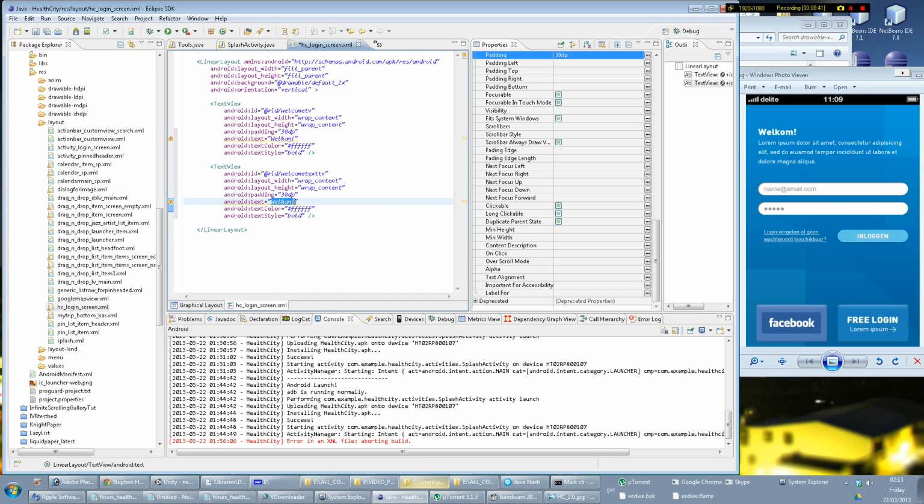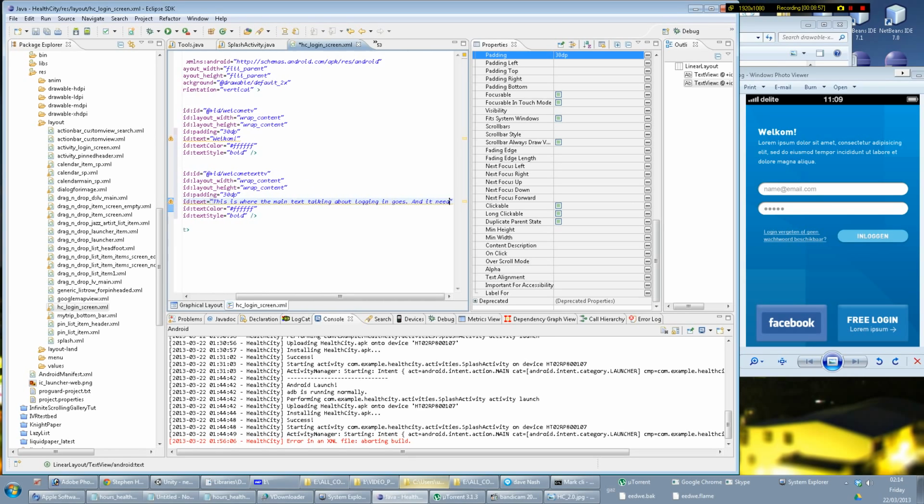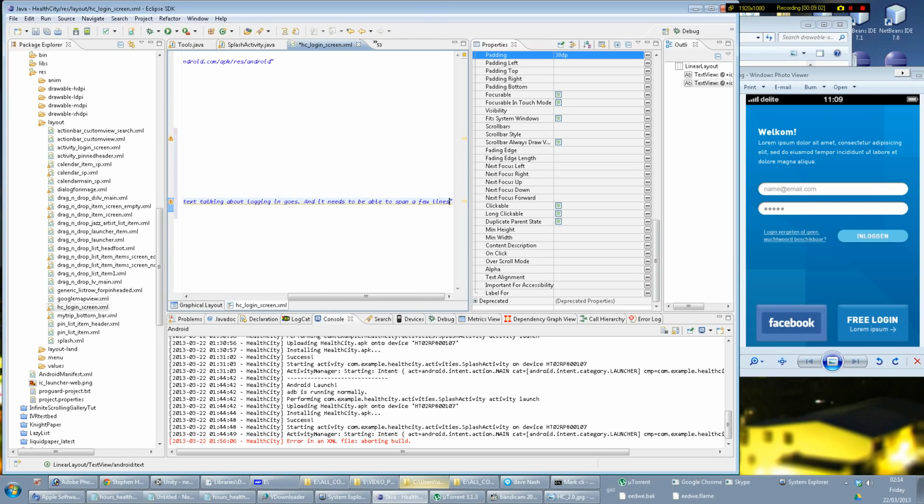So here I would type, this is where the main text talking about logging in goes, and it needs to be able to span a few lines, possibly 3 lines, and that's about it really.